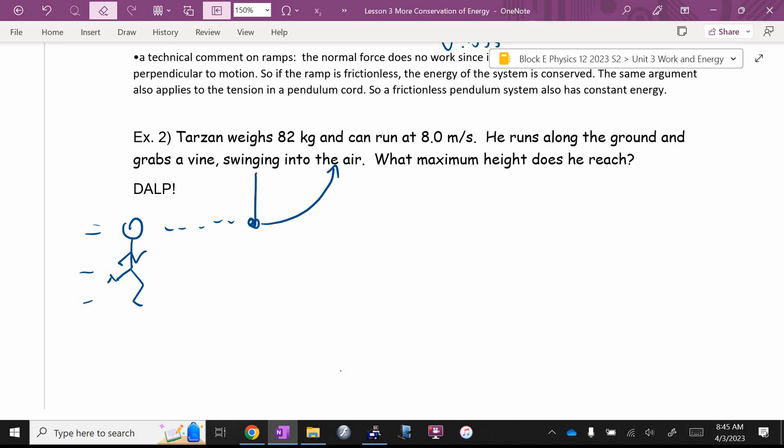Kyle, what's this question want me to find? Hmm. Is there a change in height? Is there a change in speed? Is there also a yucky, curvy path? Yeah. I think our best bet is conservation of energy. Most ropes don't have much friction. In fact, on a rope swing, you can swing back and forth for a while. You're losing most of your energy to air molecules, to air resistance that you're bumping into. Are any of these zero, Kyle? I think at the top of the swing, how fast will he be traveling for a split second? Yeah, this is really similar to the skate park ramp as well. Okay.